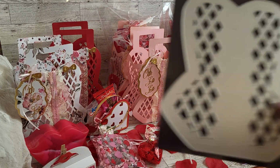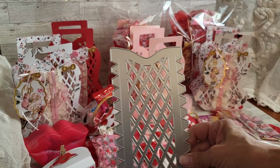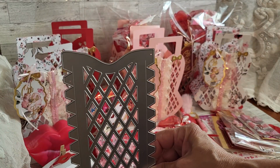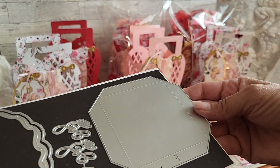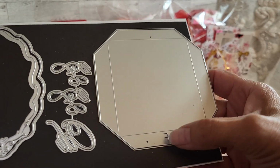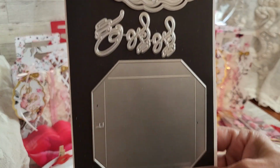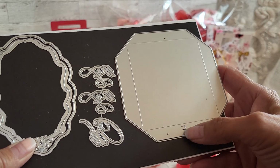So again, you will cut 2 of these. Here is the middle or the side pieces, and you will notice the little notch. That's kind of like the armpit. And then you might want to go check Ida's video. I'm trying to remember, I think she said she put an F. You have to put that to the front of your bag, because if you turn it this way, it doesn't fit right. So it was made specifically for the front.